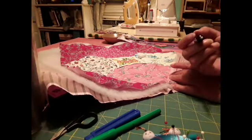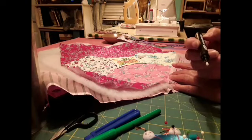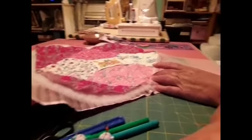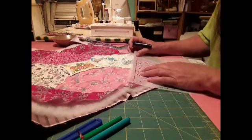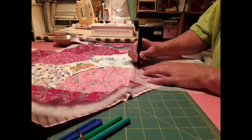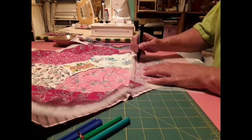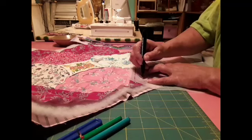Alright, now this is more of a chalkboard marker. And the tip keeps on falling out on me. Let me see if I can give you a turn. Make sure I got this lined up where I want it. Well, it would be great if it would work. See, there it goes. It's coming out. So, I don't know.